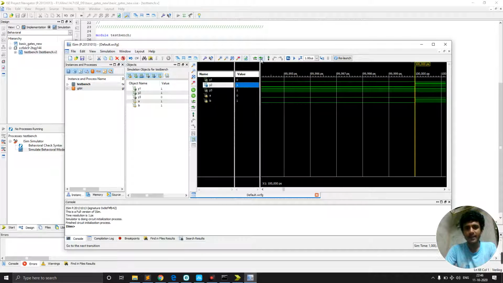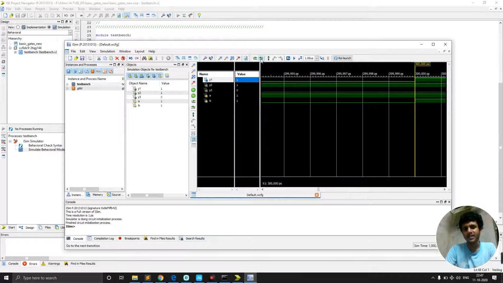Whenever I click next, then here you can see it is 0 1. So here we can see Y3, the NOT output, is 1, and the OR output is 1, and Y1, that is the AND output, is 0.